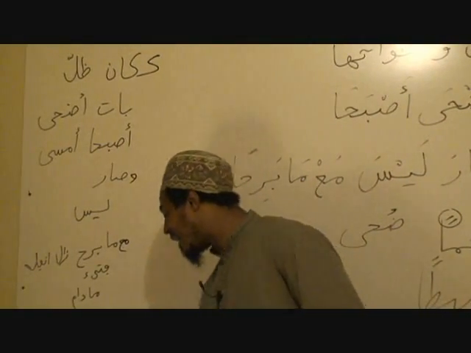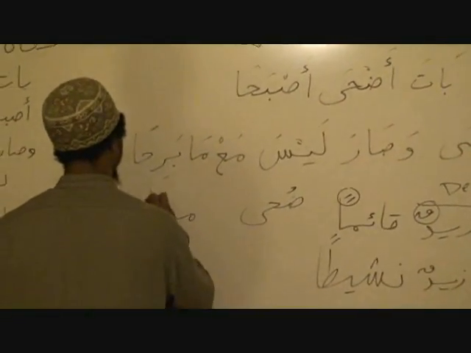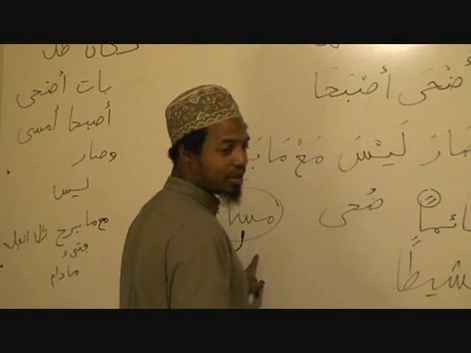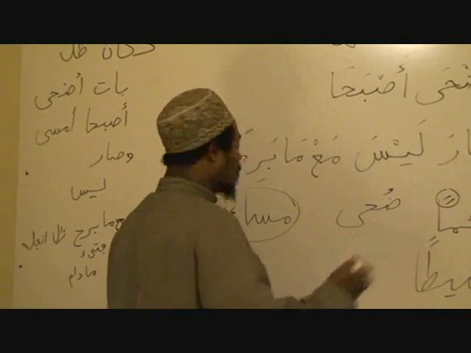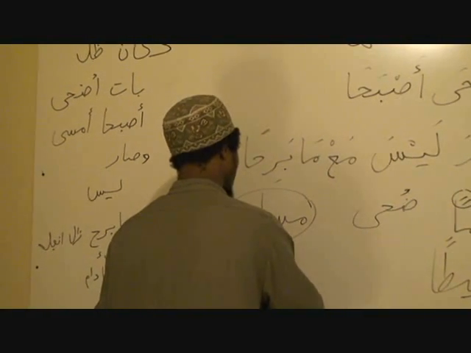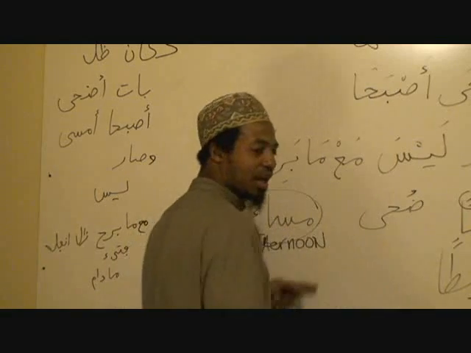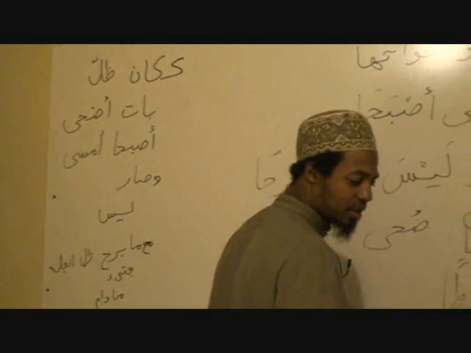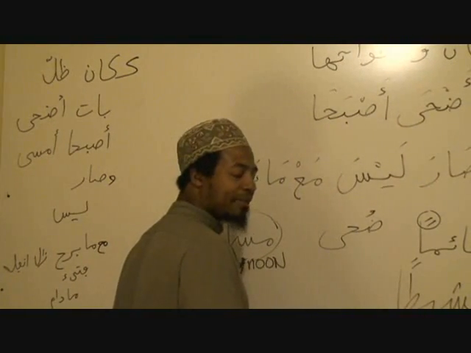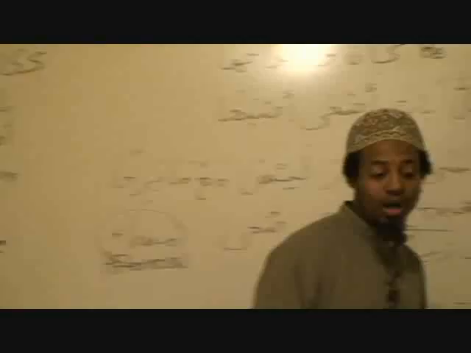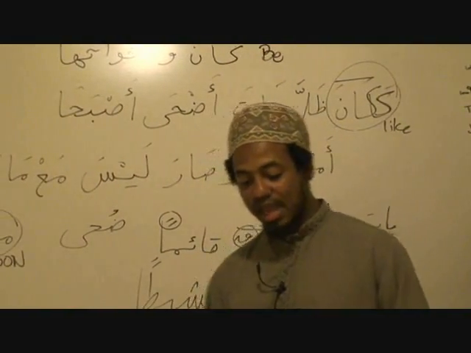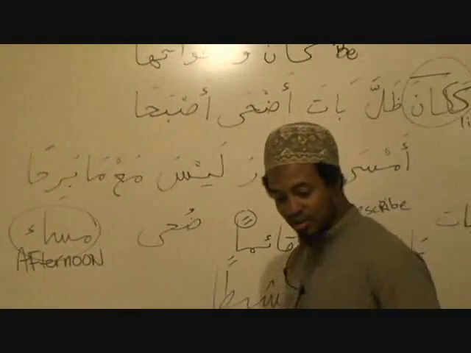Amsa is for something that happened during masa'an. Masa' is what time, Zainab? Masa is like the middle of the day. No, it's not the middle of the day. Masa'an is after the middle of the day. We call it afternoon. In English, we call it after the noon. From the time after dhuhr all the way to the time of maghrib, we call all this masa'an. Okay? You see that? That's all called masa'an.